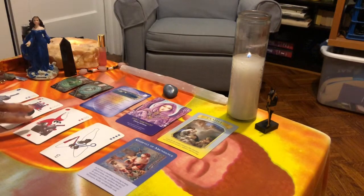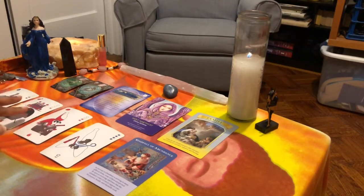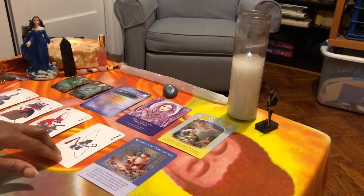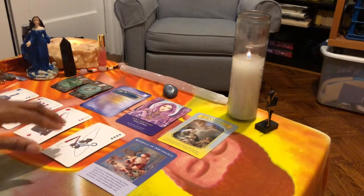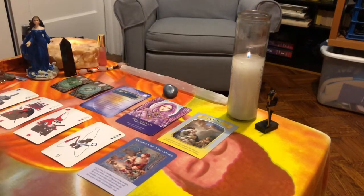Keep yourself in good health, because your health is good, your body is strong, everything is working well. The only thing that's not working well here is your fear. You're stopping yourself, you're jamming up the works, and that will throw everything else out of alignment. Keep yourself in alignment by breathing deeply and letting the energy of the feelings that you're feeling diminish, so that you can see what you need to see, hear what you need to hear, and move the way you need to move.